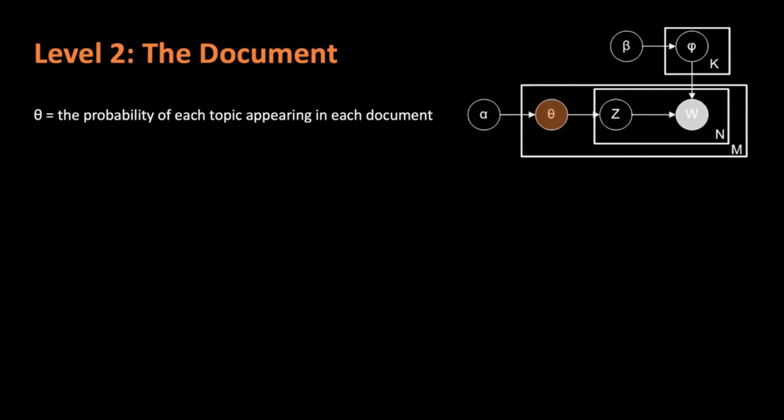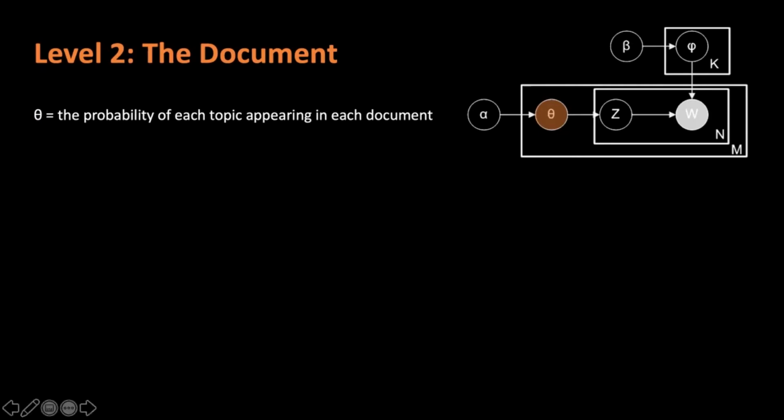So there might be 500 topics in your corpus, but realistically speaking, you would expect each document in the corpus, depending on how long it is, to be made up of only some of those. If you're looking at relatively short texts like newspaper articles, you might expect each newspaper article only to have, say, 2 or 3 topics inside it. If you're looking at somewhat longer texts like scientific articles, you might expect, say, 5, 10 different topics. If you're looking at novels, you might expect dozens of different topics. It depends on the corpus and how many topics you picked and so on. But each document is characterized by a particular mixture of topics.